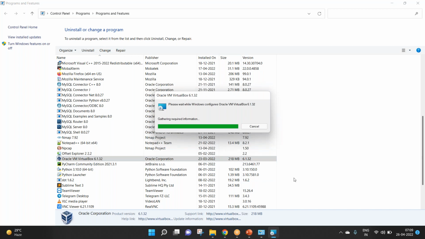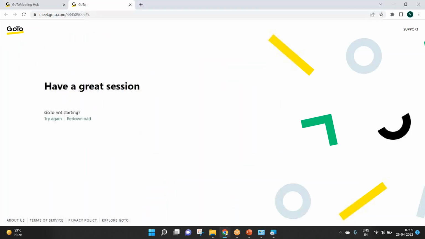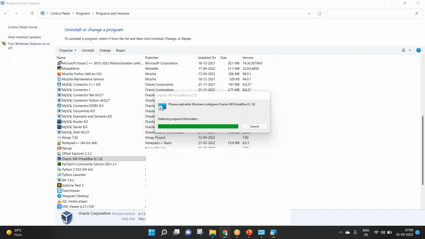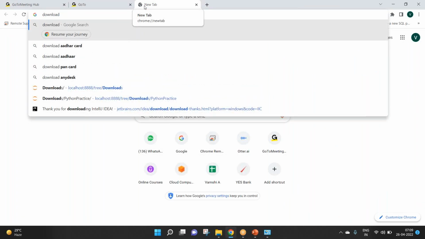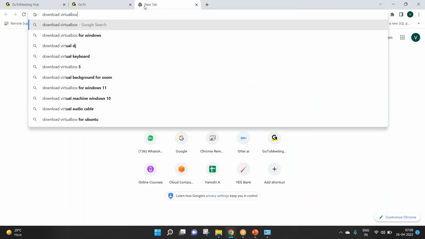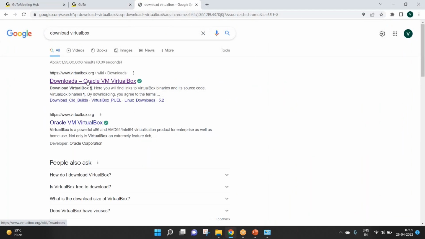Meanwhile, I'll try to uninstall it first before going ahead with the download part. It's taking some time. Anyway, you just have to go to Google, say download VirtualBox, then click on this first link.